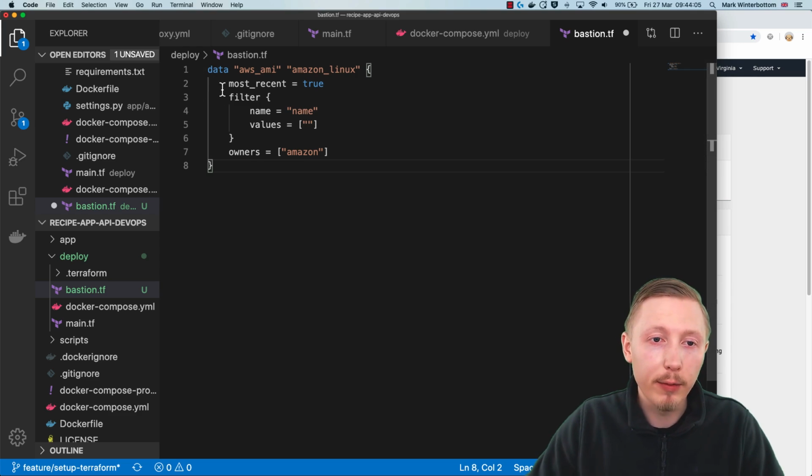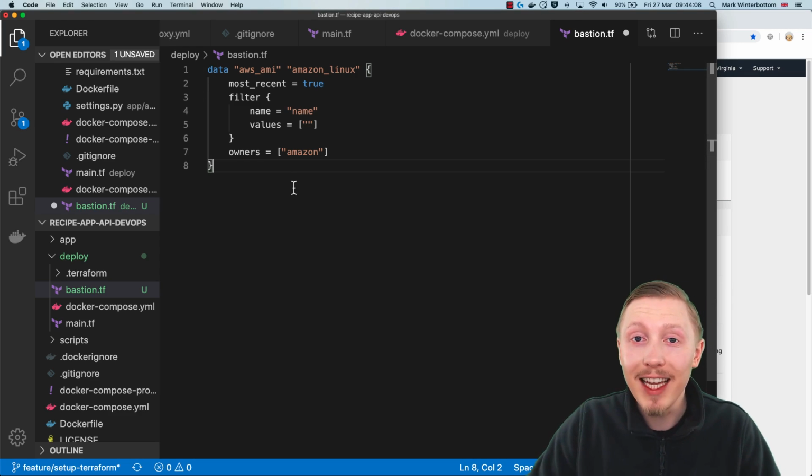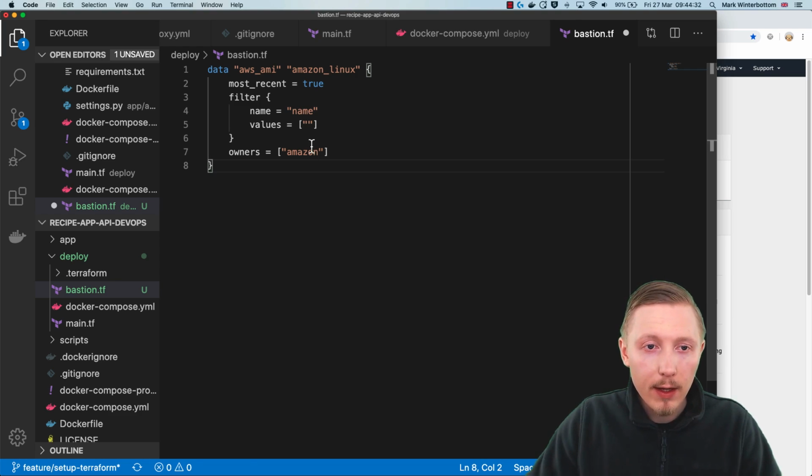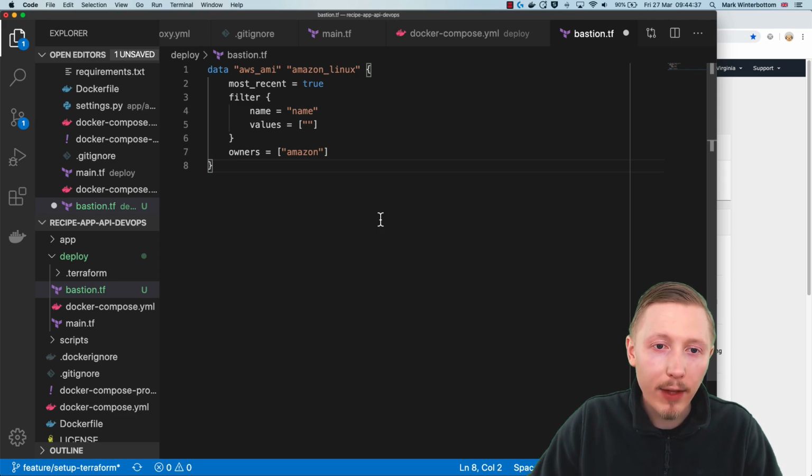What we need to do here in our Terraform is retrieve the ID for the latest available image. There's lots of different images available and they're constantly updating them. And for an AWS resource for an EC2 instance, you need to specify which image is going to be used to create that instance, because that's a required field for any AWS EC2 instance. The way that we're going to retrieve it is using this filter block. So what we need is the name of the image that we're going to retrieve so we can put it in this values box here.